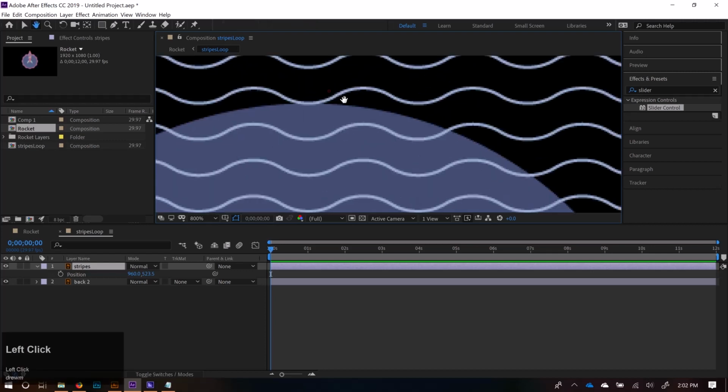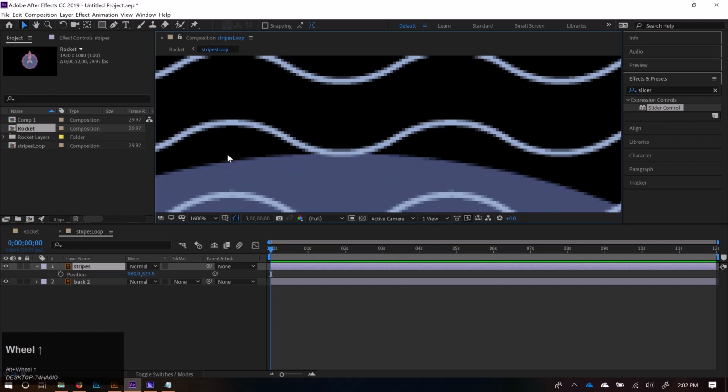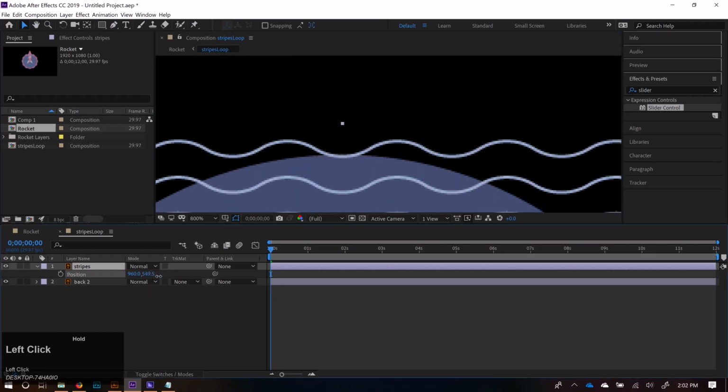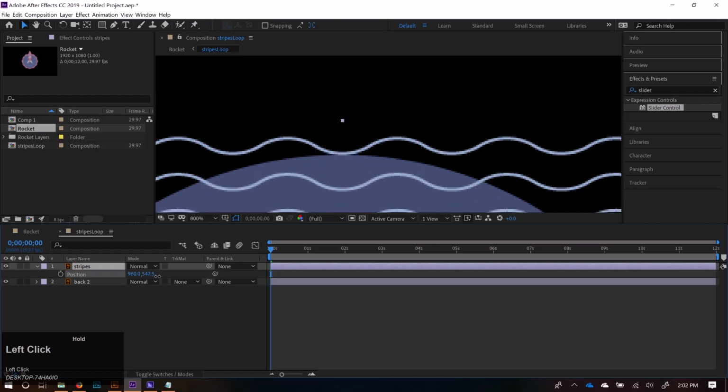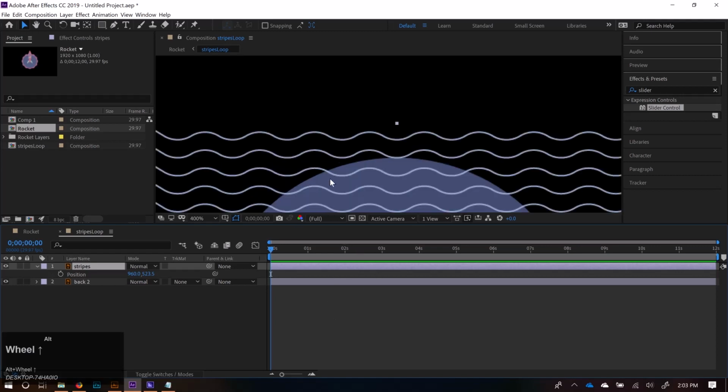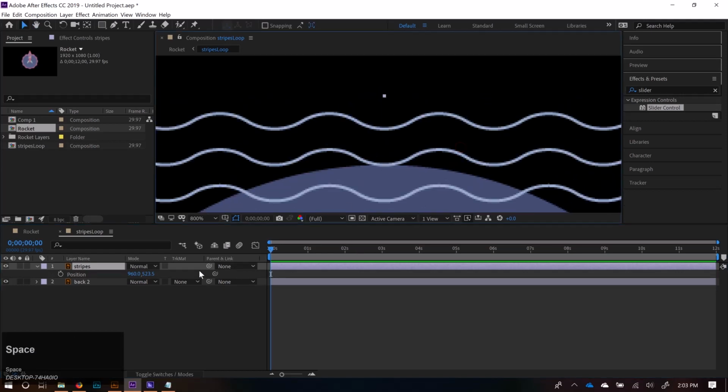I'm going to zoom in here, and what we're essentially going to do is just drag this. We're going to have to eyeball it a little bit, but we're just going to drag this down until it looks like it's in about the right position. Oh, I need to keyframe it though. It didn't record my keyframe, so let's Control Z to undo. There we go. Okay. So make sure that we record keyframes first.